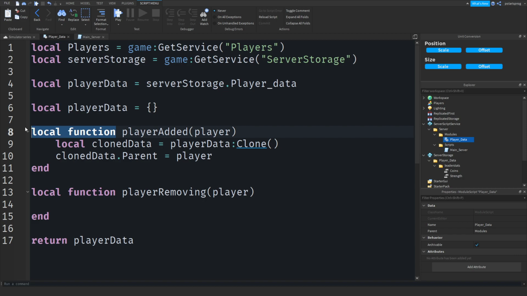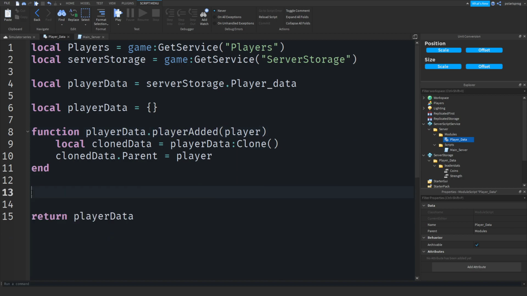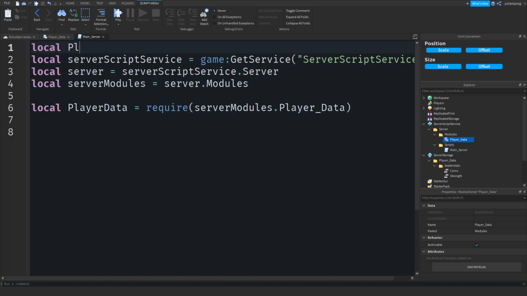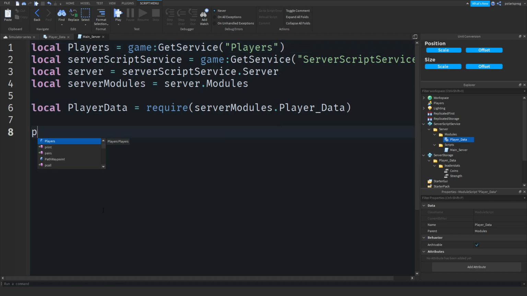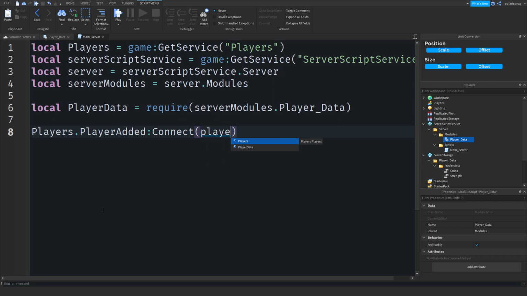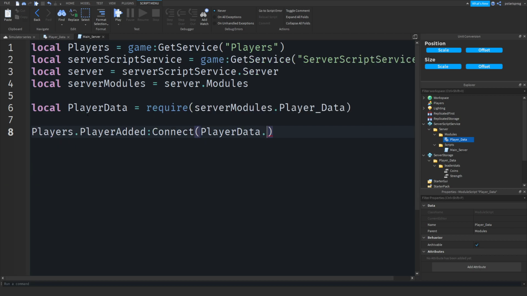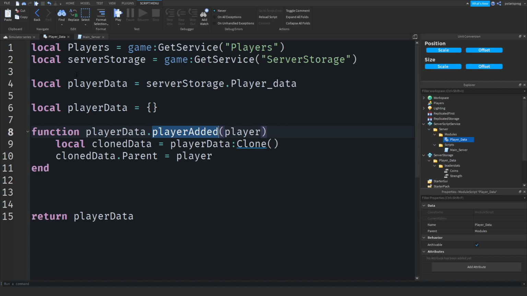So we're gonna change this to a function that we're gonna be able to call from the main server script. So we're gonna do function player data dot player added, and then we will run the function when the player is added. So in here we're gonna get local players, so local players is equal to game colon get service players, and after doing that we're gonna do players dot player added colon connect, and you're gonna do player data dot player added. So copy what your function is renamed to and put it right here.